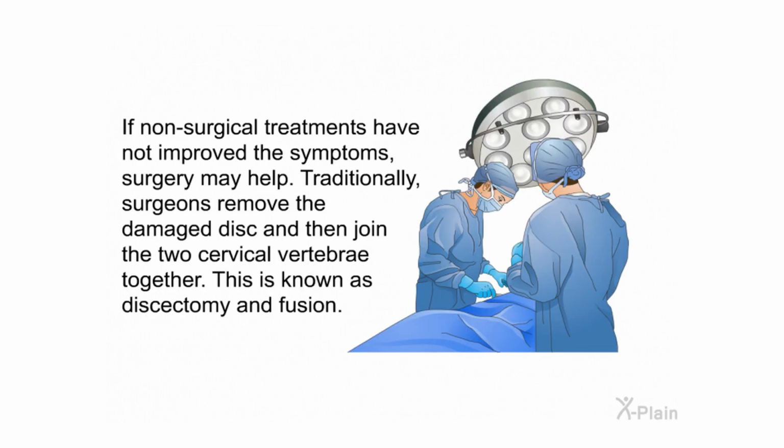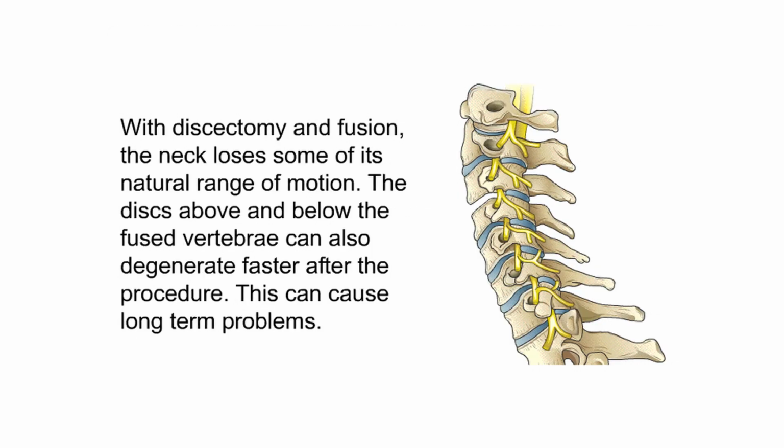If non-surgical treatments have not improved the symptoms, surgery may help. Traditionally, surgeons remove the damaged disc and then join the 2 cervical vertebrae together. This is known as discectomy and fusion. With discectomy and fusion, the neck loses some of its natural range of motion. The discs above and below the fused vertebrae can also degenerate faster after the procedure. This can cause long-term problems.